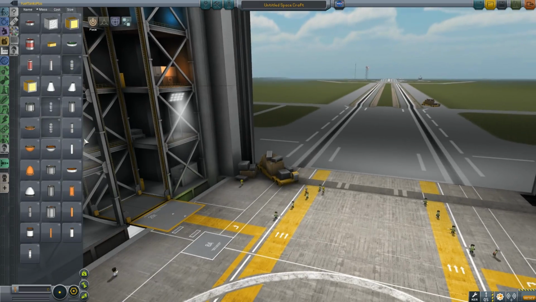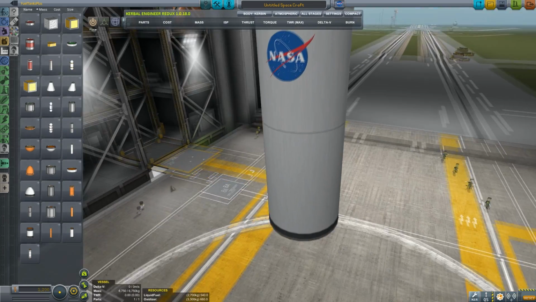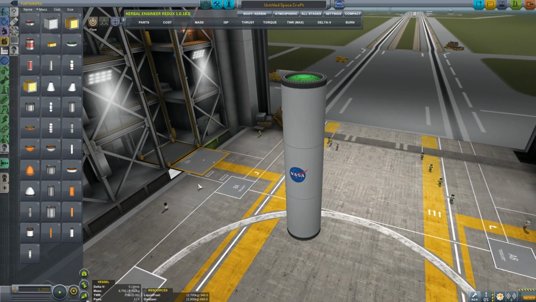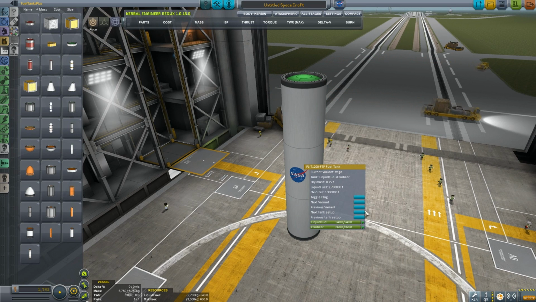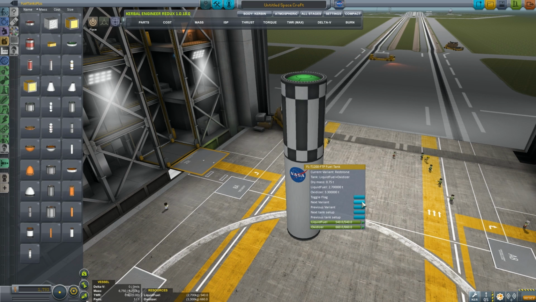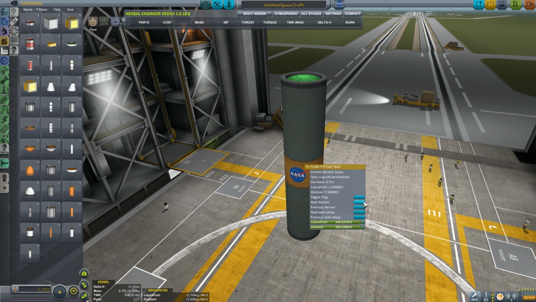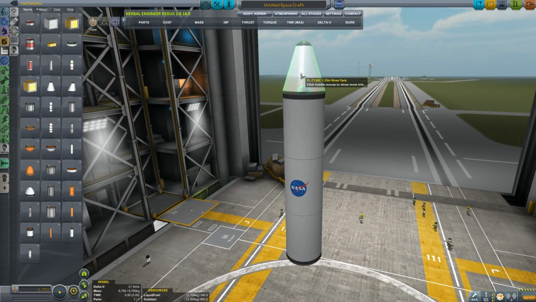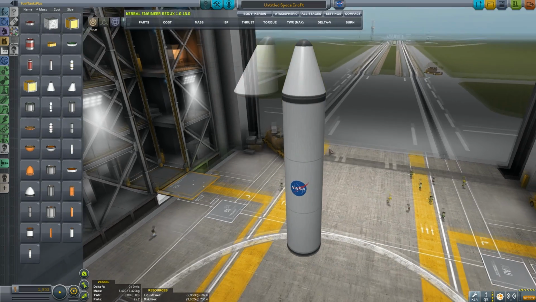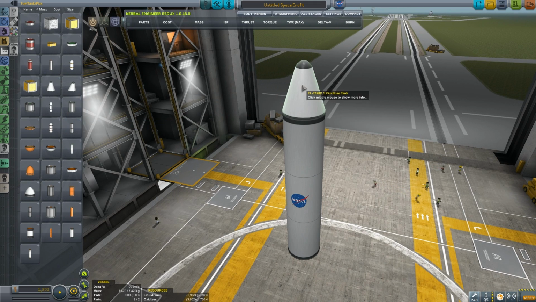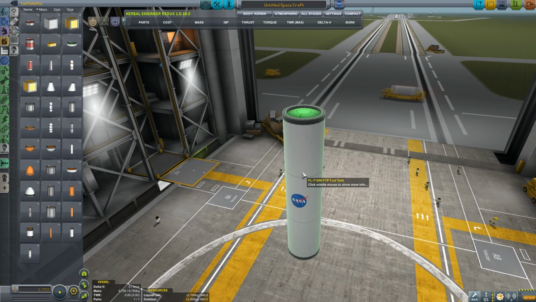Getting into the larger tanks, such as 1.25 meter, these tanks do not have xenon gas in them. However, you can also still select between liquid fuel or oxidizer alone, or both of them as standard. These also have multiple color choices, defaulting to white. However, you can select checkered, black, or a Soyuz-inspired green and copper color, and back to white. Now, these also have nose cones that are available, such as the straight one and a slanted nose cone. These also support all of the colors, as you can see here.